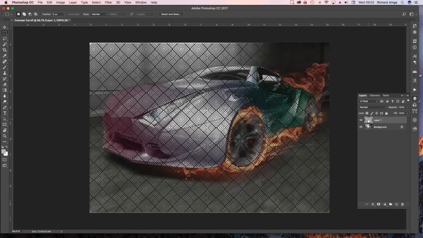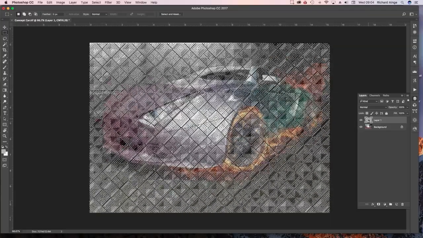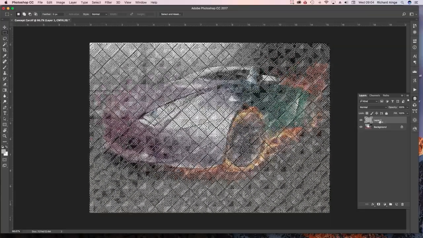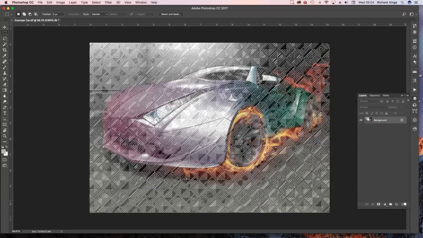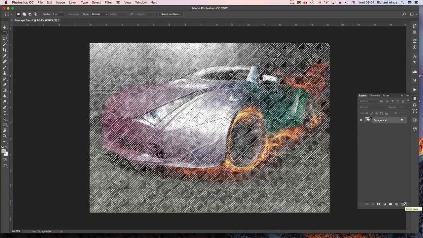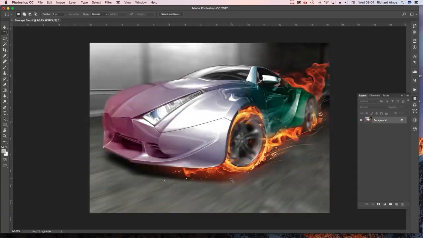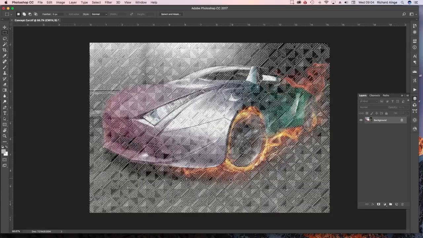Now all I want that pattern for is to be able to make a selection. So place your cursor above this little icon here, and then hold down your Command key on the Mac. It will be Control on a PC. Click on it and it will pick up all those pixels on that layer, and that's all the information that we need. So now we can hide that selection, I'm just going to do Command H, just so we can see what we're doing.